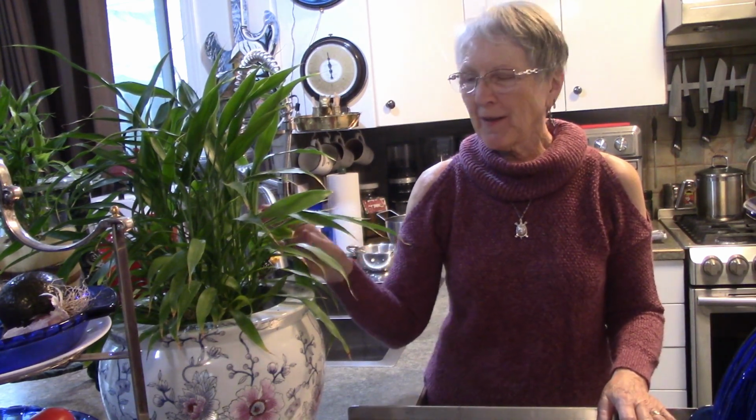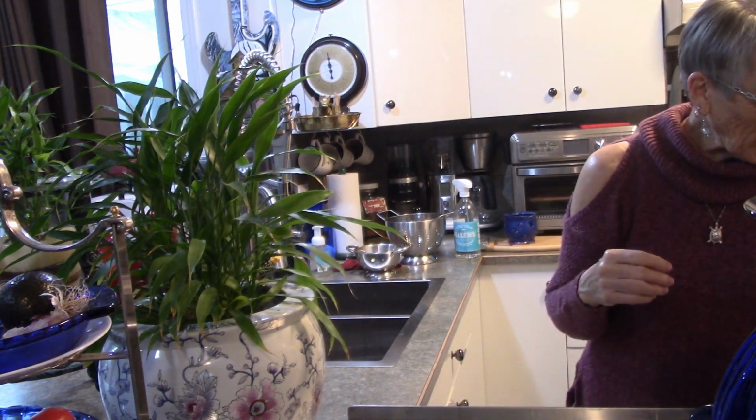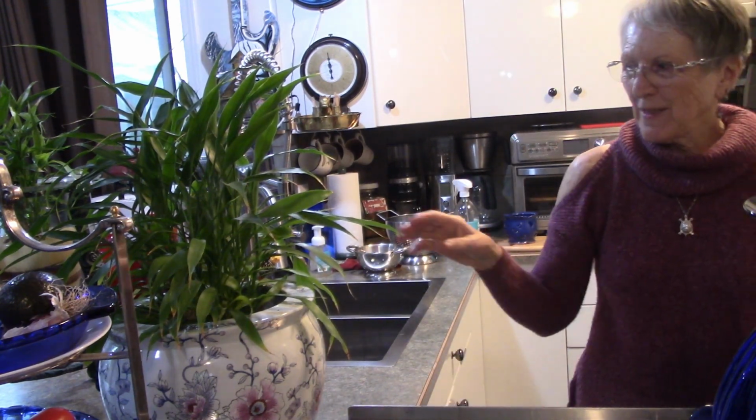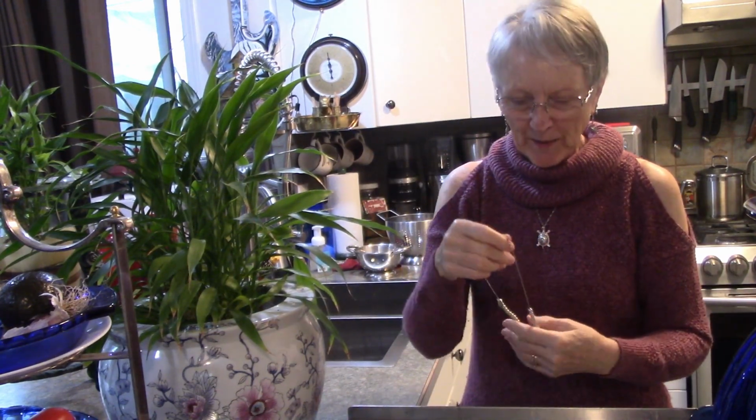this bamboo plant I've had for 5 years. I'm going to put a link to the video where I'm talking about the garage sale I found it at. And at that garage sale, this bamboo was smaller then, and it came in a little pot.